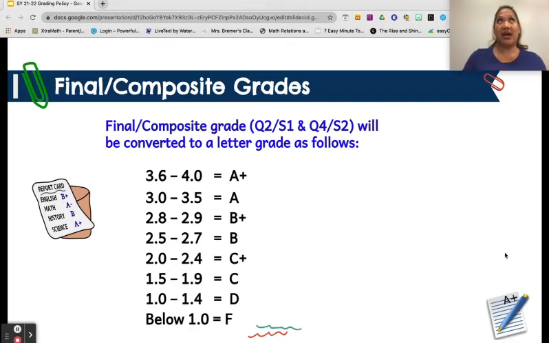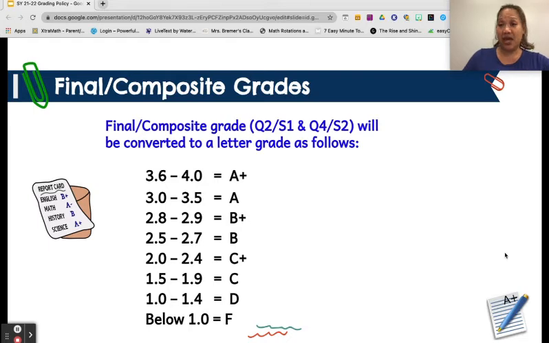So when Power Teacher Pro converts for you, it's going to do this automatically. You don't need to know, but just so you know what that means, you're looking at these particular scales where a 3.6 to a 4.0 constitutes an A+, the 3.0 to 3.5 is an A, 2.8 to 2.9 is a B+, 2.5 to 2.7 is a B, and so on.